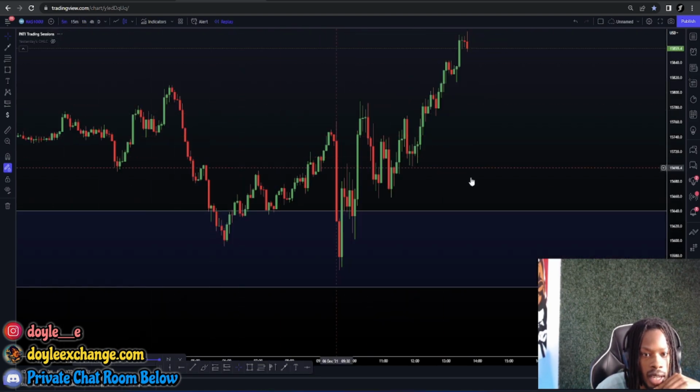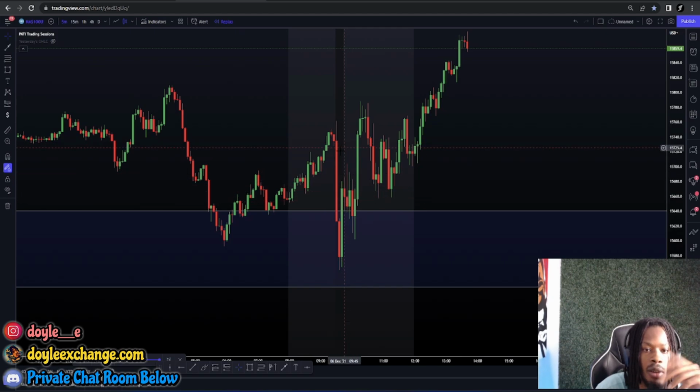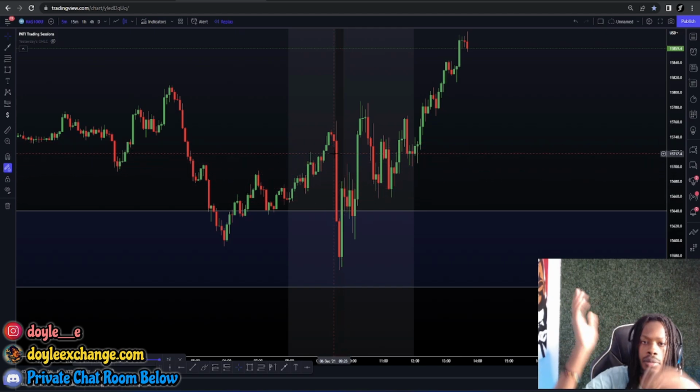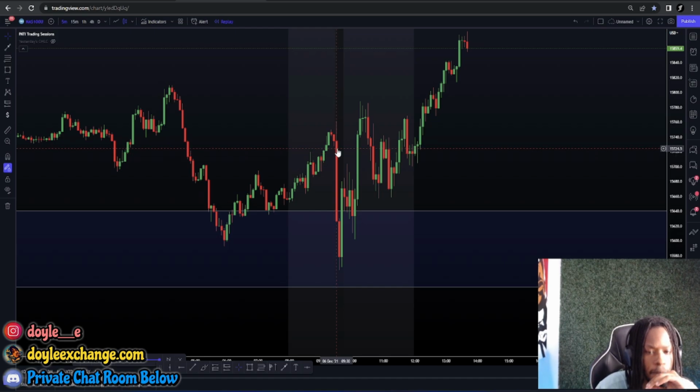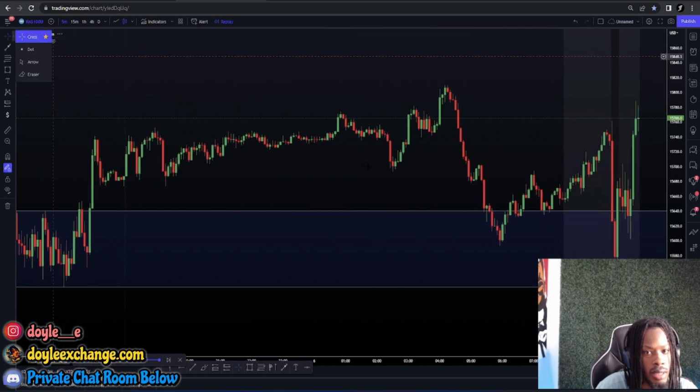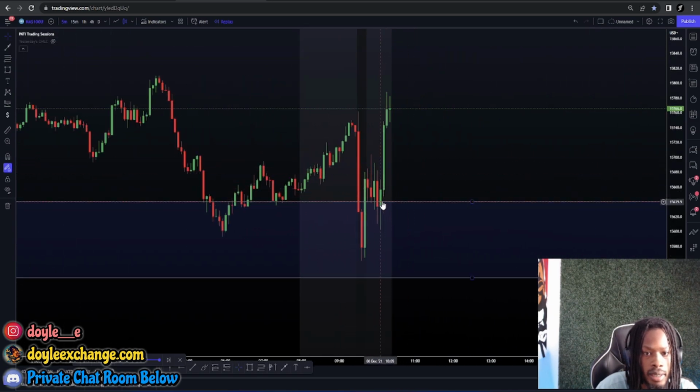So once the New York Stock Exchange does its BS, now it's going back. Once it does the liquidity grabbing and stuff, we're gonna wait after, and then we're gonna take a demand that's gonna have some breaker structure. So right here, under the replay mode, right here, this move broke structure.